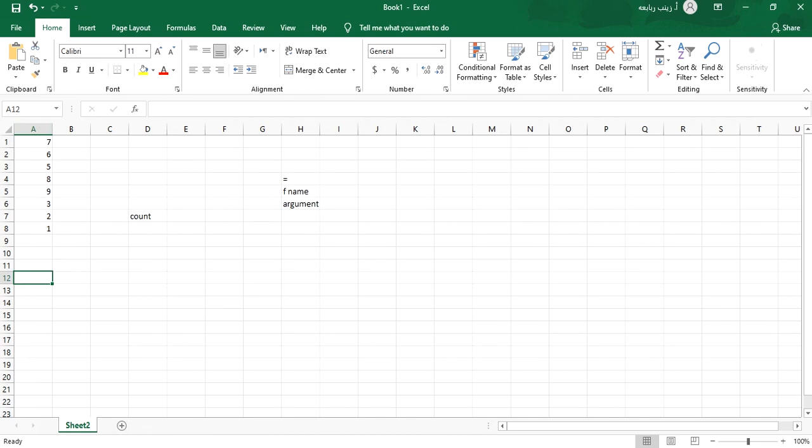We can use the max function. The max function determines the highest cell value included in the argument.